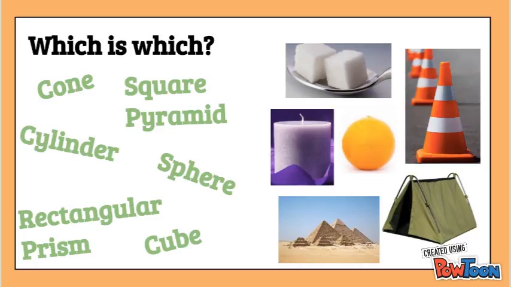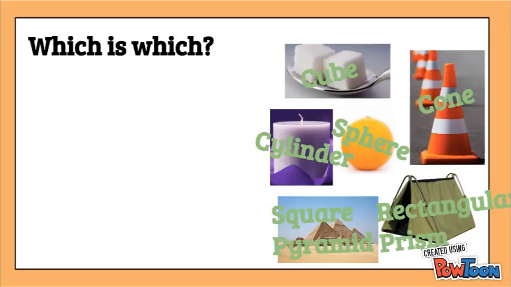For this slide, try and match the 3D shape names and the 3D shape real-world pictures together. Can you work out which 3D shape the tent is? Did you get them all correct? If you did, that's great. If you didn't, don't worry. This is why we're exploring 3D shapes through the Orange Star keynotes.